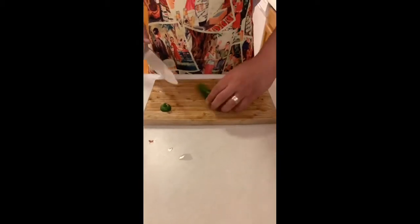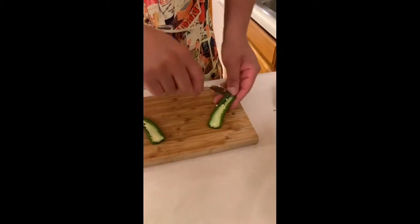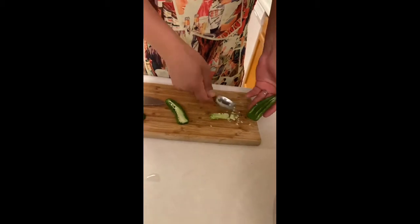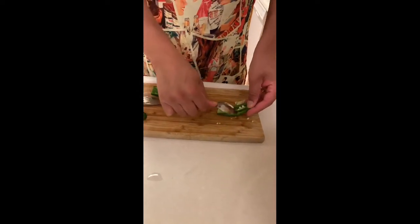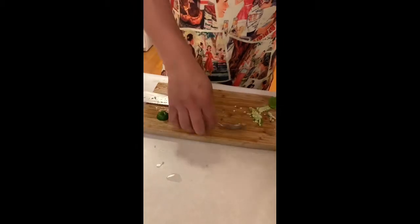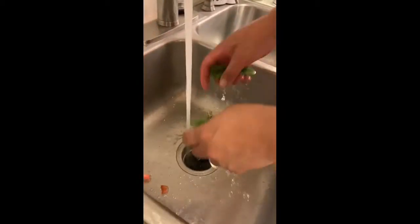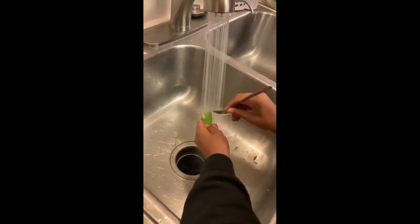So now we're working with some jalapenos. Cut the edges off, cut off the tip, and then you're gonna scoop that out. I usually like to do it in the sink right away. You don't want those seeds in there. And if there's anything left, what I always like to do is rinse it. So earlier I mentioned how I prefer to do this in the sink. This is why, because then all the seeds go right down the drain and you can quickly rinse off the vegetables. Rico opening the can.